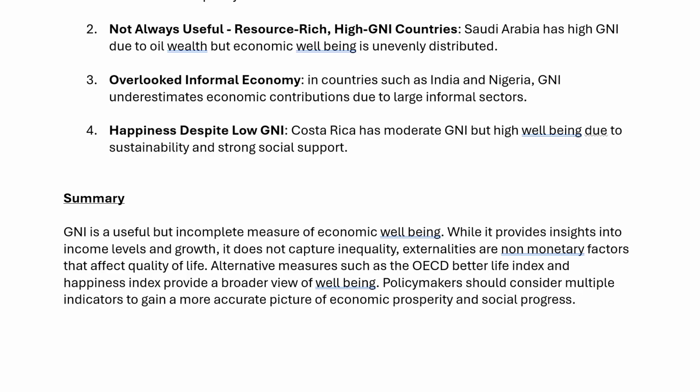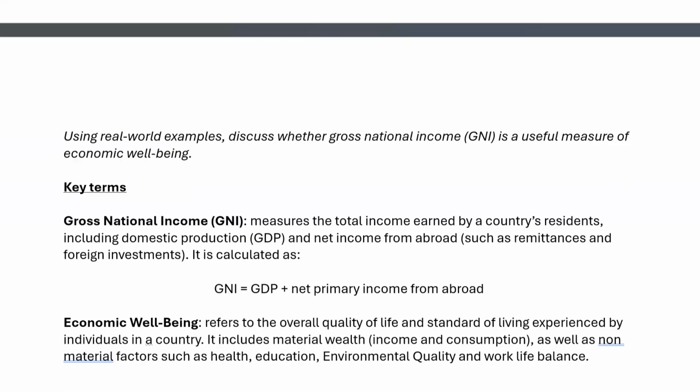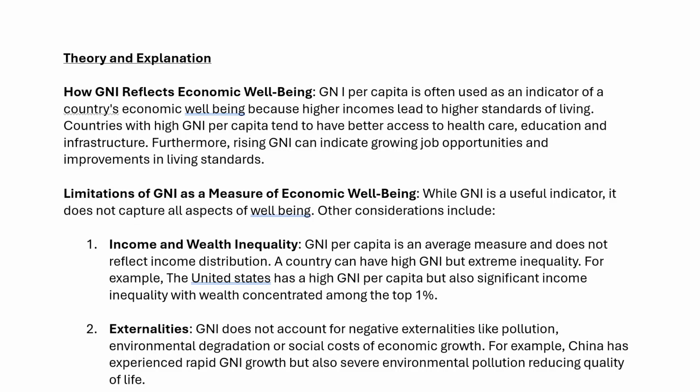And there you have it. So I think that does this nicely. Let's quickly summarize. The question asked us to use some real world examples to discuss whether GNI is a useful measure of economic well-being. So we started off by defining a couple of key terms, GNI, obviously, and economic well-being. Don't really need a diagram for this one because I can't really see how a diagram would work.